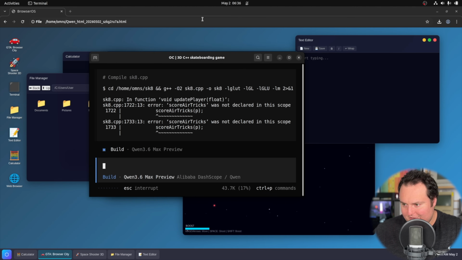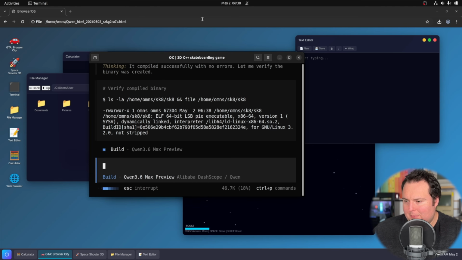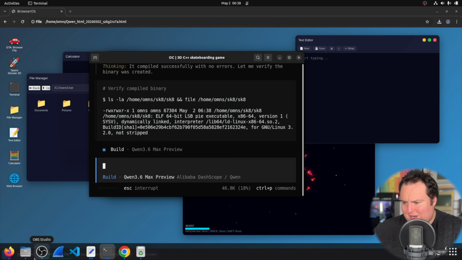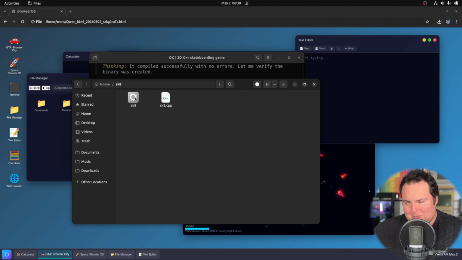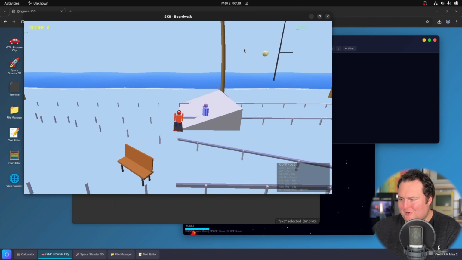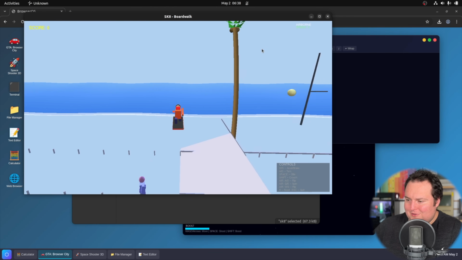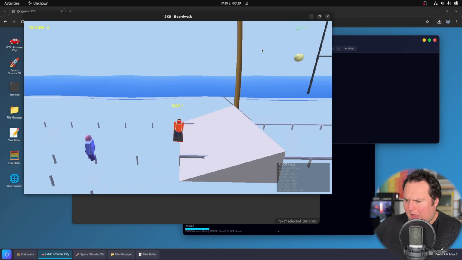All right, so it did get some compilation errors, so we'll have to go and fix these now. All right, this time it did compile properly. I mean, it might still try to do stuff, but we should basically be good to go now. All right, that is a curved palm tree. I've never... got quite a curve to the tree.